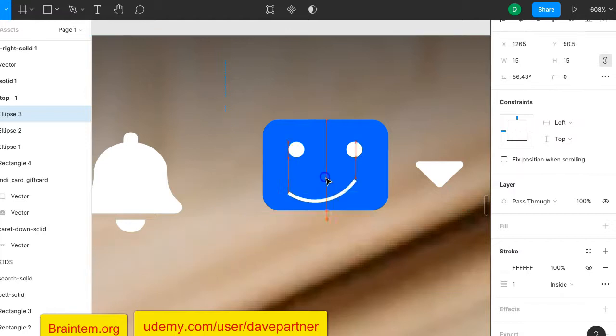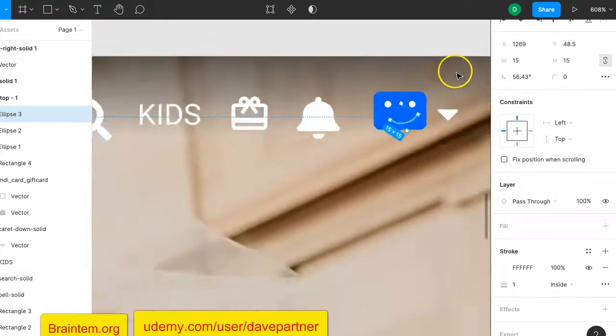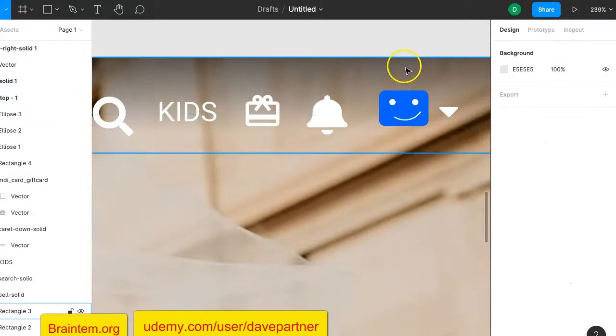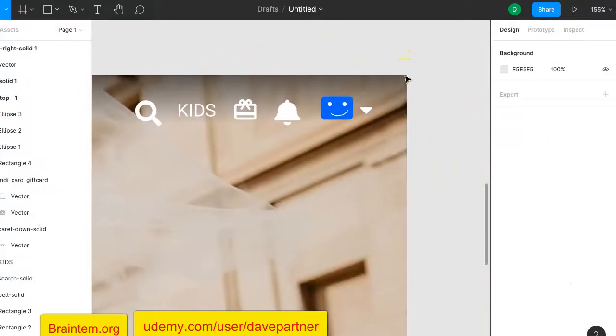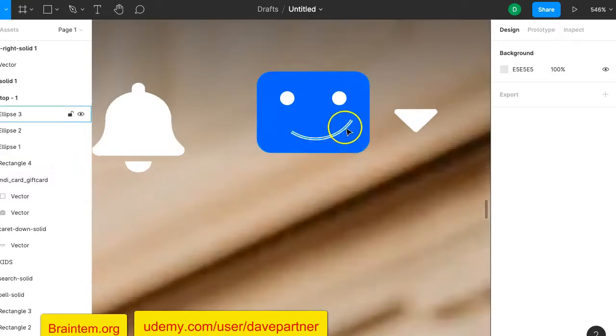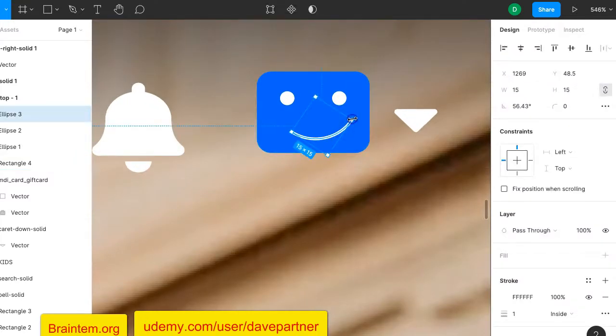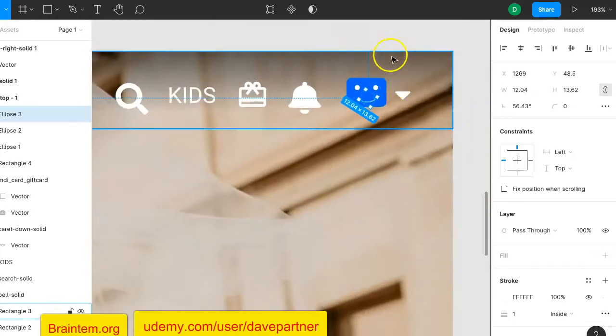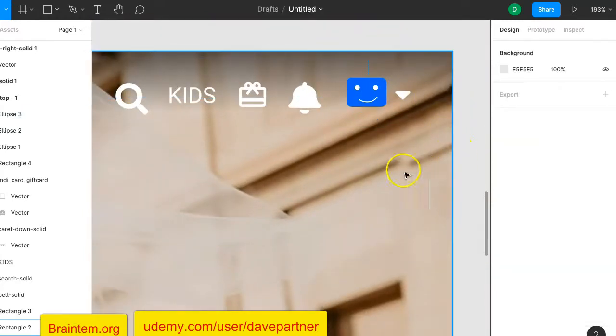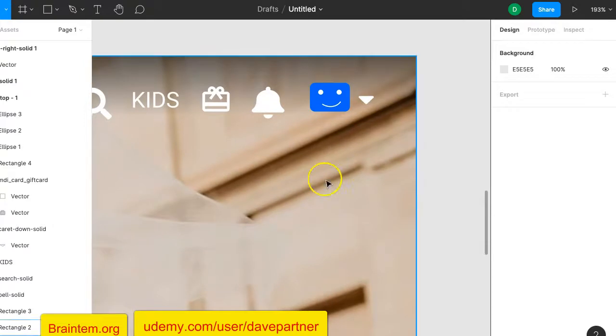Then drag it into this. You see? Click outside. Now we have something similar to what we want. If you feel it's too big, you can actually now reduce it. Look at this. We can reduce. See? Good. I'm just showing you some ways to manipulate, create any object you want in Figma.